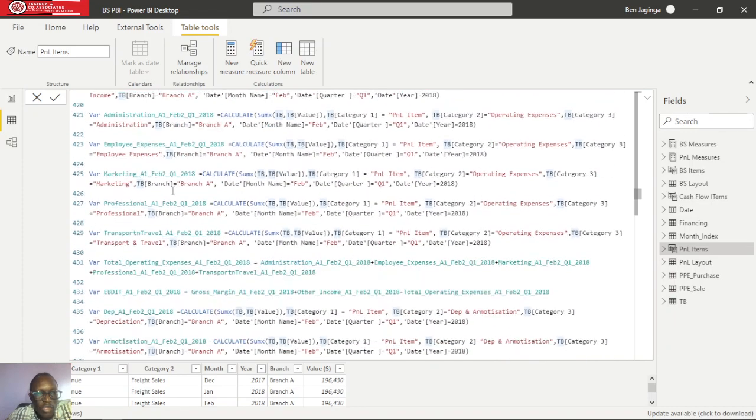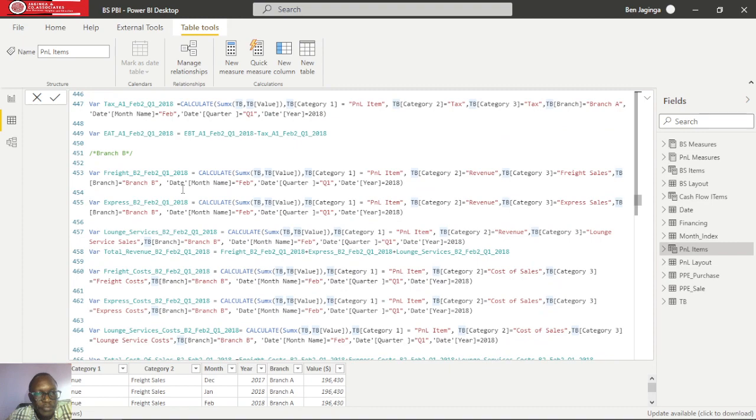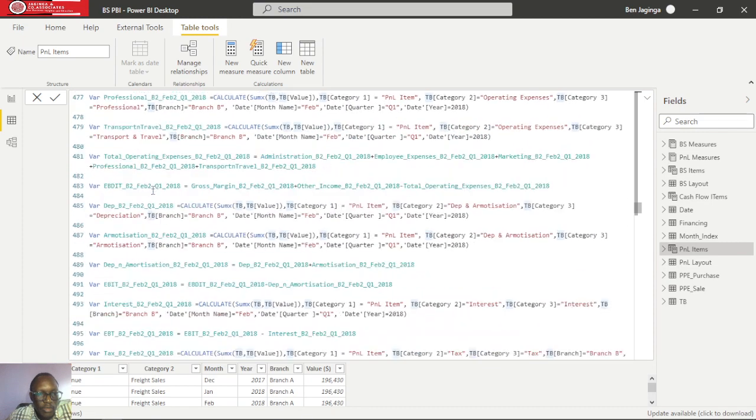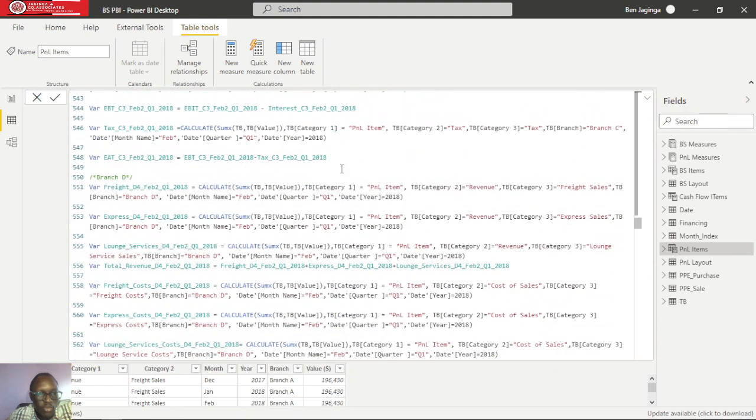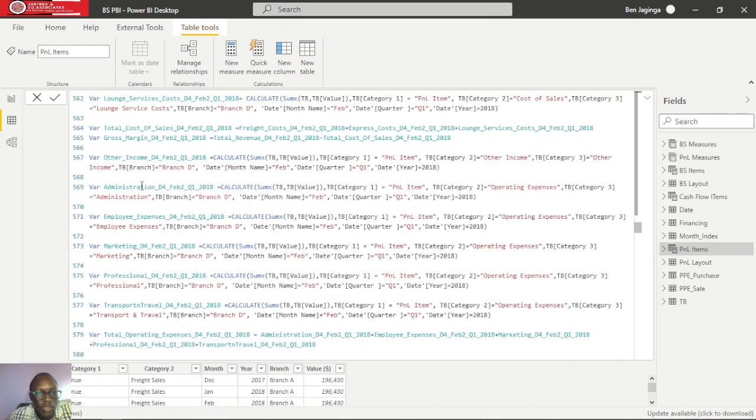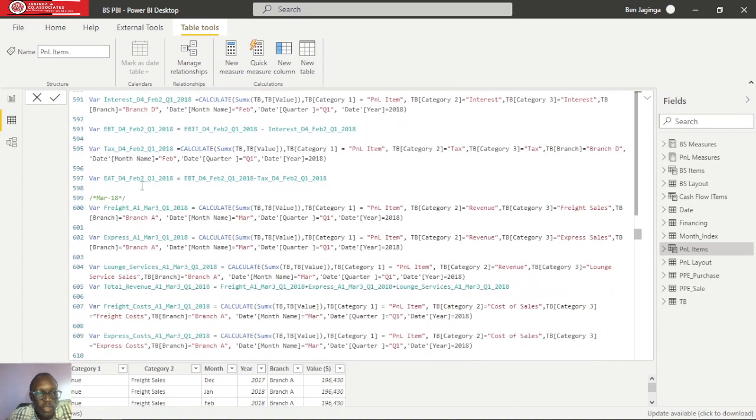And then we'll do the same with March 2018. We'll copy the whole coding for January for branch A, B, C up to D. Then we'll change just the part of the month within the variables.